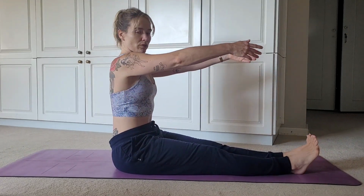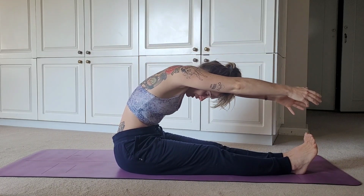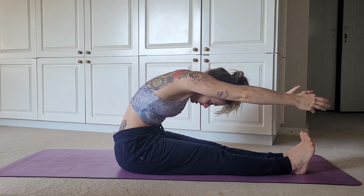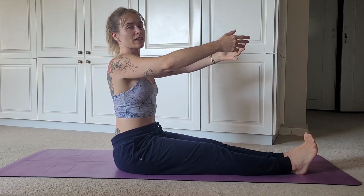We're going to reach our arms forward, and it's almost like a diving action. I'm going to reach my arms alongside my ears. My biceps are next to my ears, and I'm trying to pull my tummy in and away from my thighs as I stretch, stretch, stretch my spine forward, and then roll up. Let's do that 6 times.